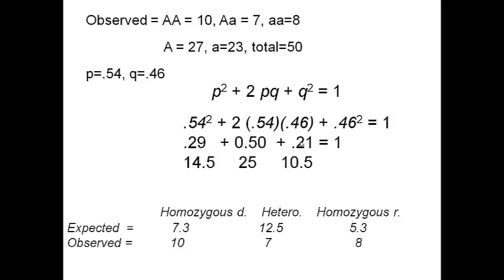That's easy to get. So all we have to do there is take the total number of animals we have, and remember that's 25, and so if we take 0.29 times 25, we get 14.5. That means that if the population is in Hardy-Weinberg equilibrium, we will see 14.5 homozygous dominant individuals. And again, if the population is in Hardy-Weinberg equilibrium, 25 heterozygotes and 10.5 homozygous recessive individuals. So then this makes a lot of sense, right? So we just take our expected values, which we have calculated here.